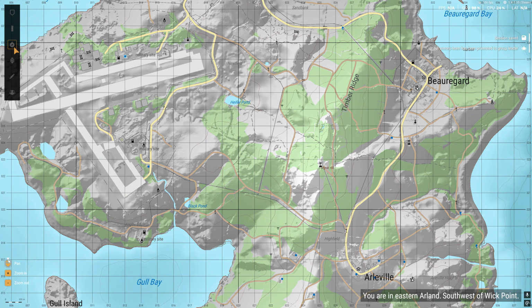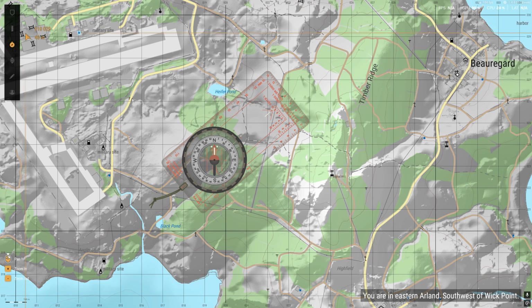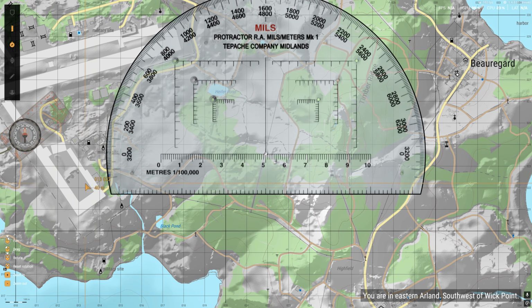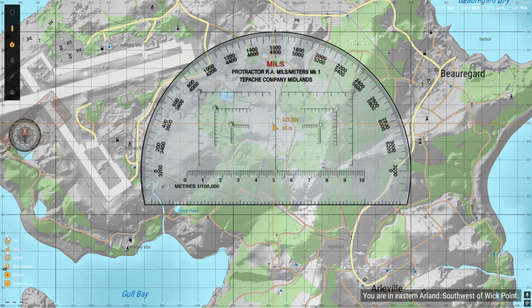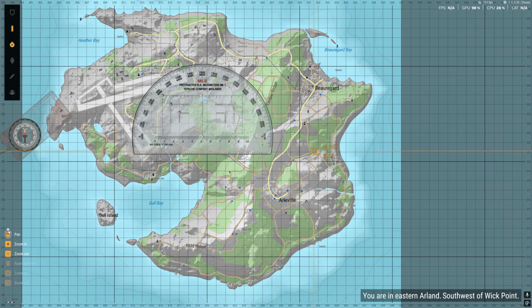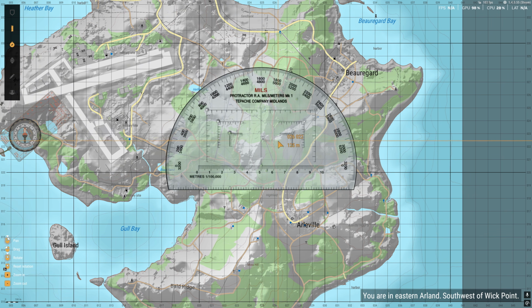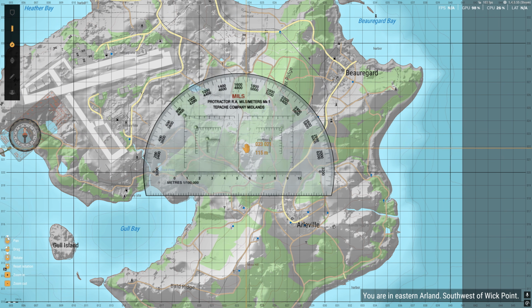We've got the map open and we've got our compass. So let's make that a bit bigger. And we've got our map tool. Again here, right, you could see that compass came in as tiny and we can resize it. Whereas this protractor is the size that it is, right? So if we go out to 1 kilometer, we give that a measure. There we go, we've got that 1 kilometer distance. You can give this a rotate and all that sort of stuff and have a wonderful time with it.